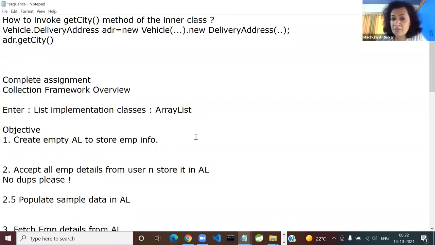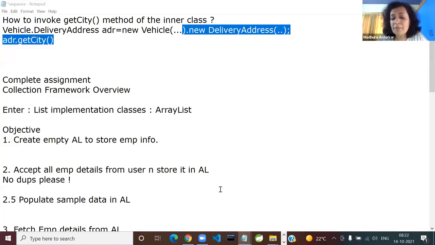This is what the question was. Maybe the question was not clear, but this is what we had already seen. Now, without wasting further time, how many objects are on the heap? Anyone wants to answer? When you see new two times, how many objects will be there on the heap? Answer is 2. One is the outer class instance and one is the inner class instance.